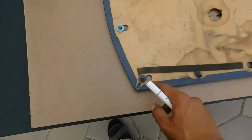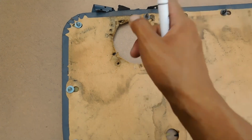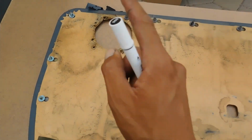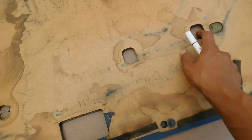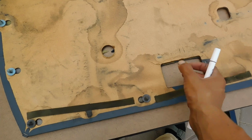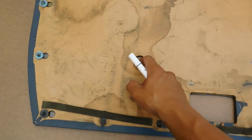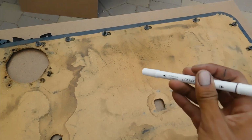So I'm going to be only tracing 6 holes around here, not the door speaker, because I'm not going to be adding any door speakers. I'm putting my speakers somewhere else. I got to do these two holes because these ones are coming from my door handle, and this is my doorknob, and then this one right here is for my manual windows. So let's get to the tracing and let's get this going.